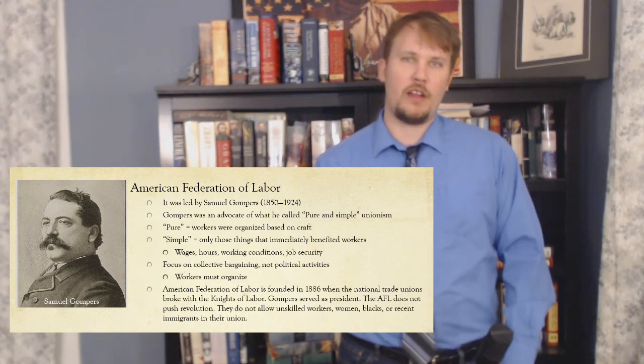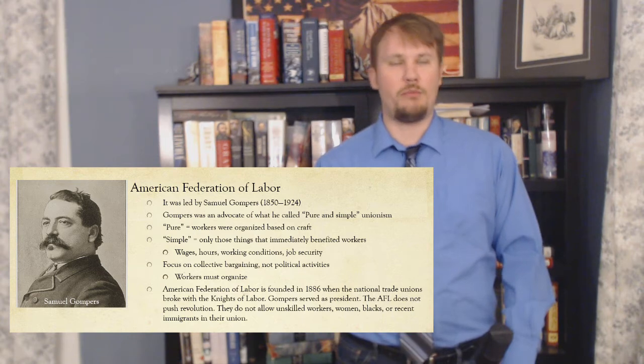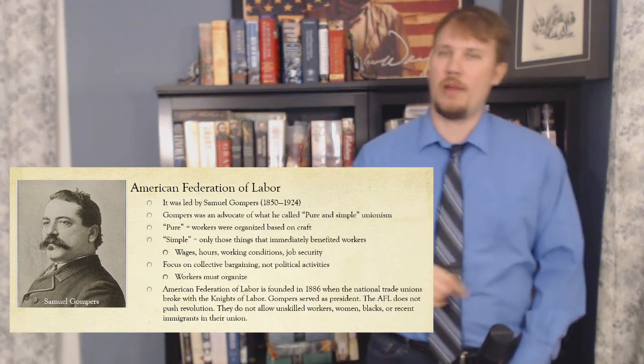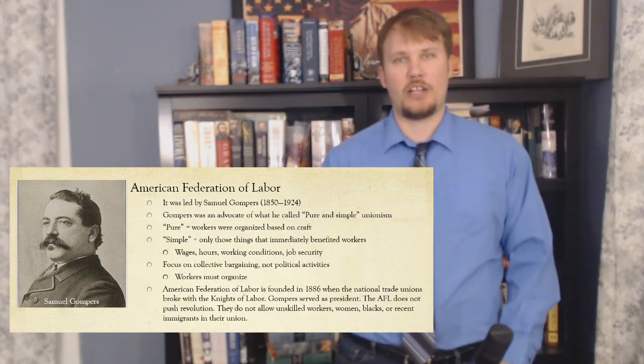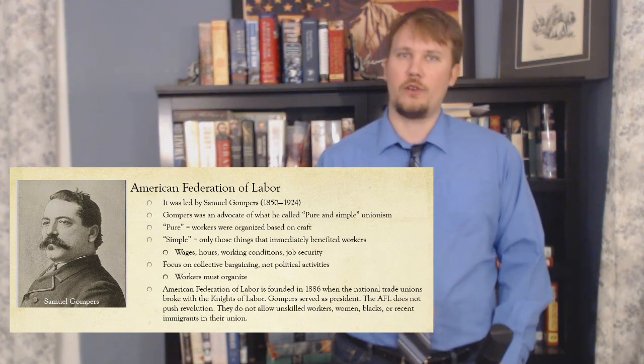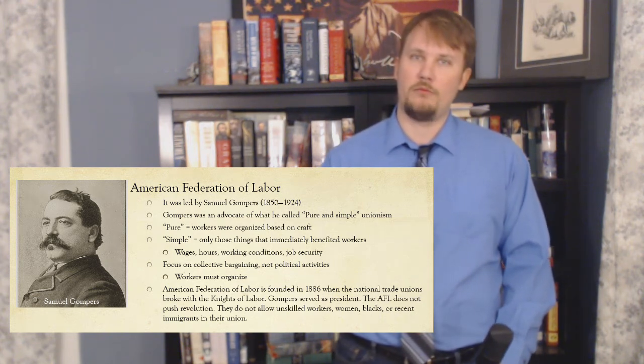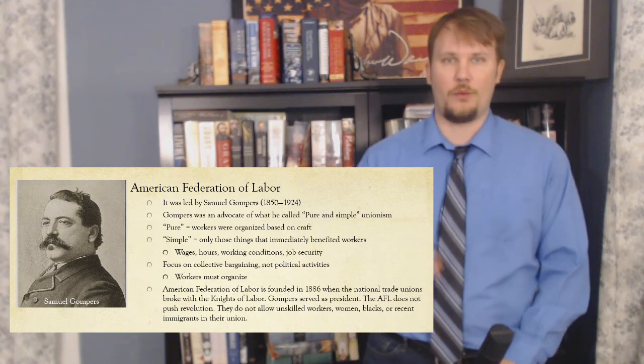Now, Gompers is a very intellectual man. He wasn't formally educated, but he would pay people to read to him while he labored at making cigars. A lot of people actually did that while they worked in their factory or at their shop. They would pay someone to come teach them, educate them as they worked.